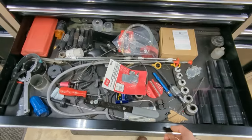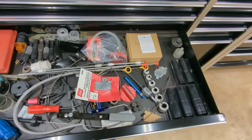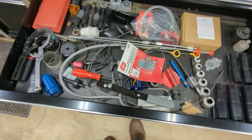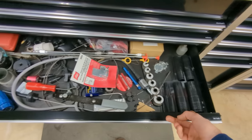Car tools one, mishmash, not as well organized as what you've seen before, but we've got clutch alignment tools, we've got pieces of timing belt to hold timing gears, we've got seal pullers and battery terminal cleaners and oil filter wrenches and jack pad and stethoscope and noid lights and transmission plugs.